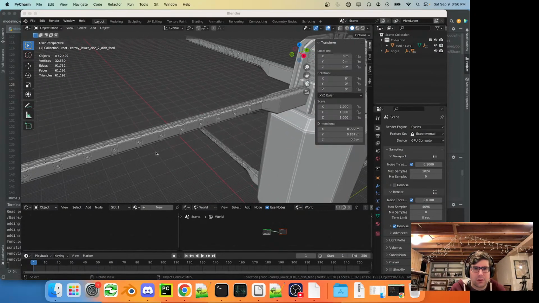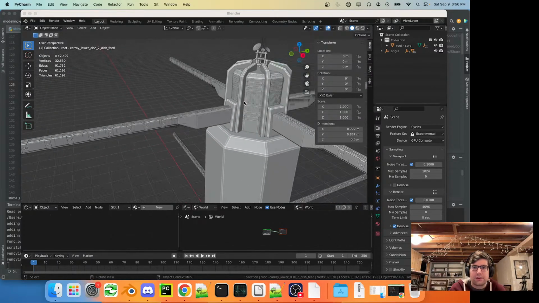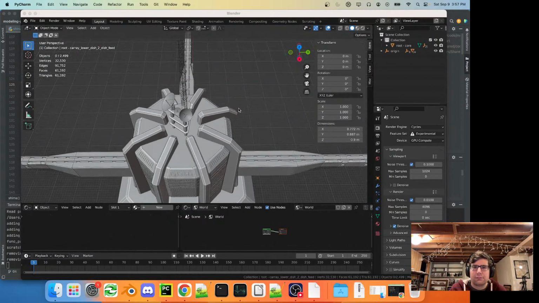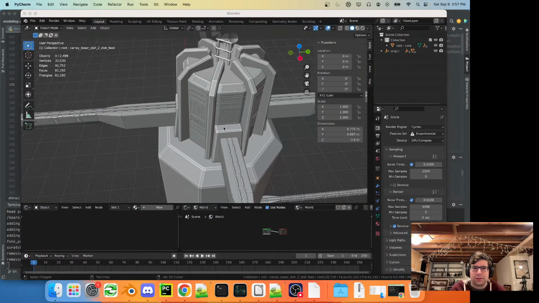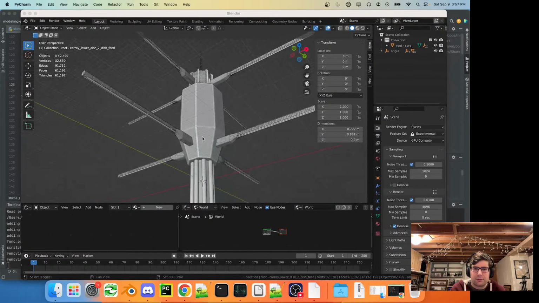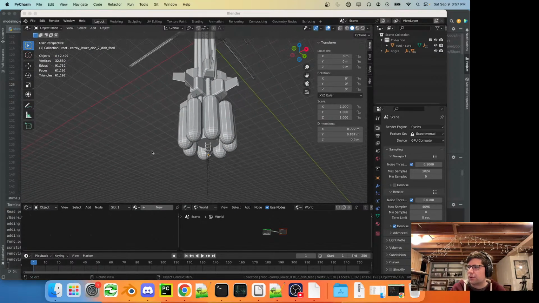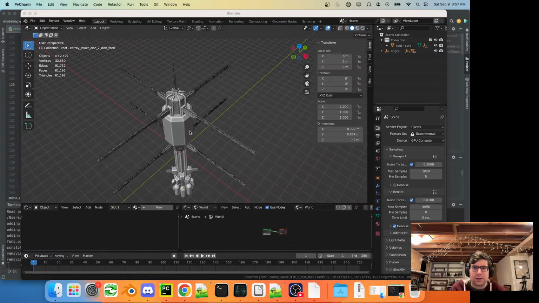You can see a lot more panels and things, and there's going to be a lot more detail in this part of the station that I haven't done yet. I've got windows and different things, a lot more subdivisions on the curved parts. These will have even more subdivisions when I'm done with it. They just don't need to be any more detailed now.